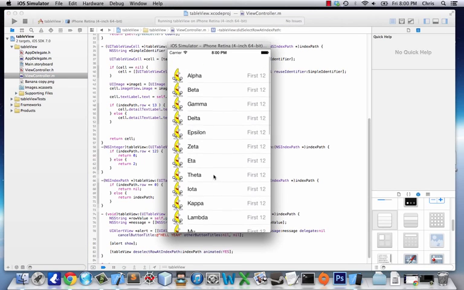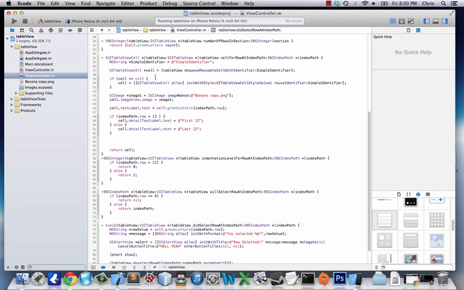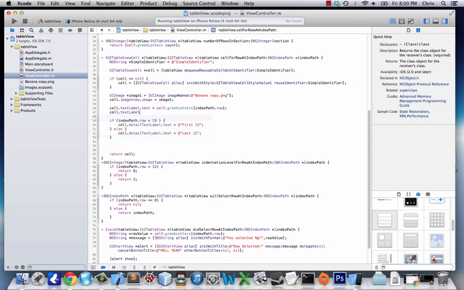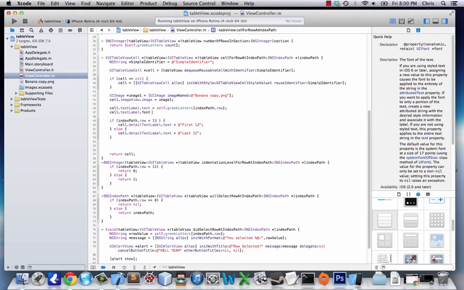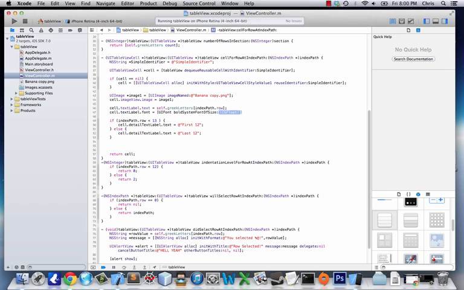So if you haven't noticed, my little image is actually a little too big for my row. So what we're going to do is we're going to change the font size and the row height. So let's go back to our cellForRowAtIndexPath, and we're going to change the code a little. So we're going to go to cell.textLabel.font equals, we'll just make it bold and a little bigger. UIFont boldSystemFontOfSize 50.